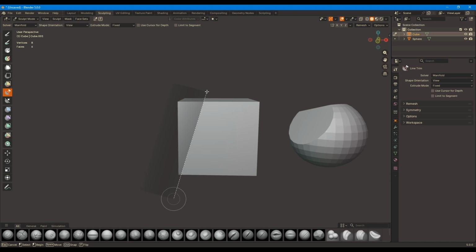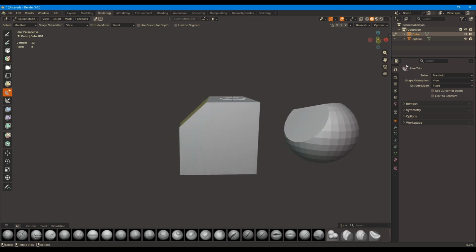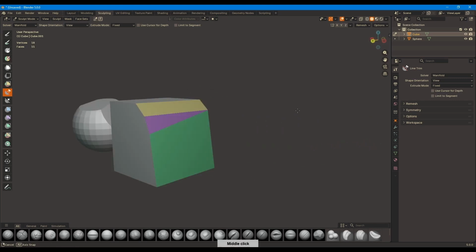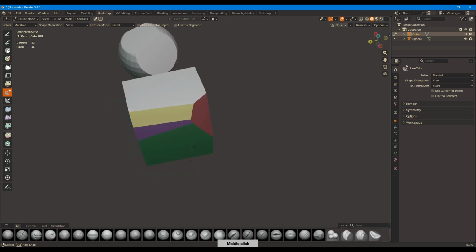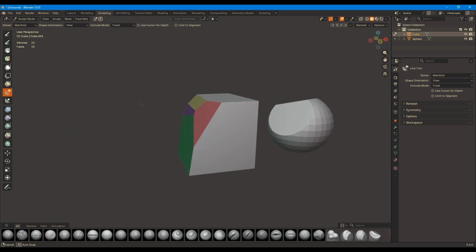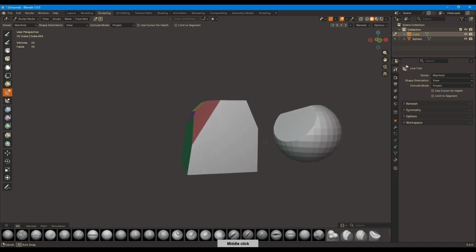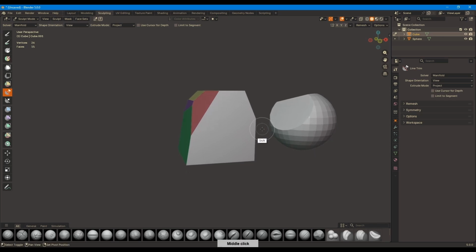And also, in some cases, depending on the view and topology, it simply doesn't cut the mesh. So to avoid this problem, we can change the extrude mode on the top here from fixed to project. Now we should be able to make the correct cuts without running into any problems.